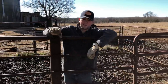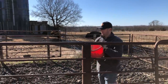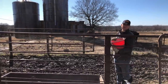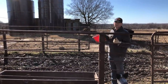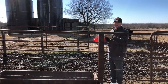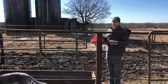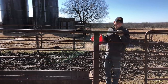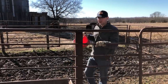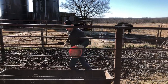All right, so the important part is feed is the key. So we're gonna feed Dakota and the two calves and try to draw them up, and then I'll have to separate. This is the difficult part, separating the calves from the mama cow so we can kick her back with the main herd. We do not want the calves in with the main herd because they are gonna go through that weaning process. So I'm gonna set some feed out and try to get them up here and open some gates.